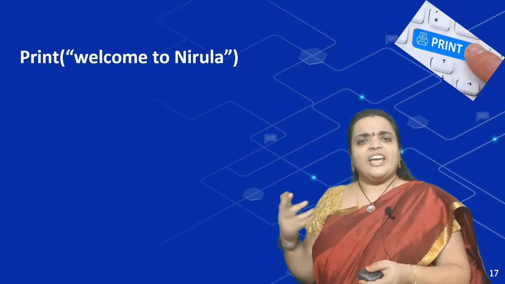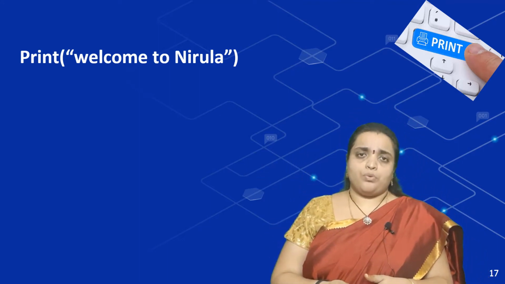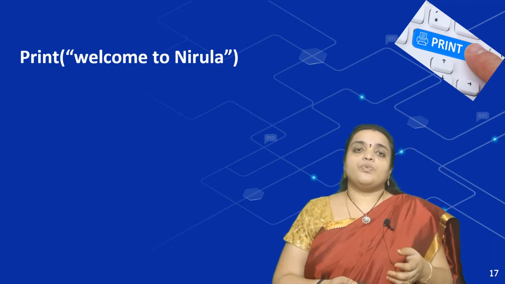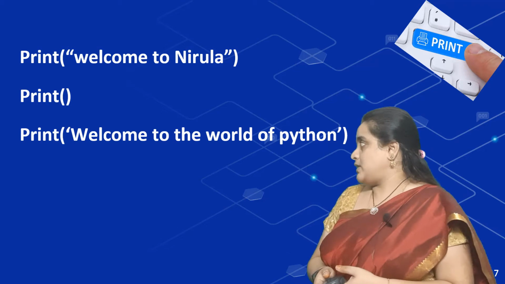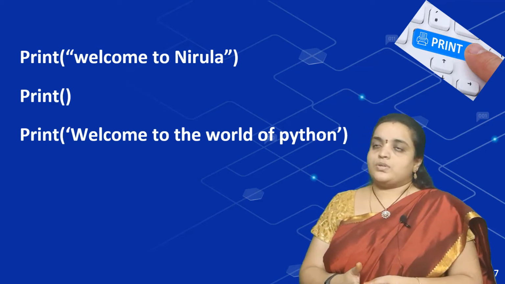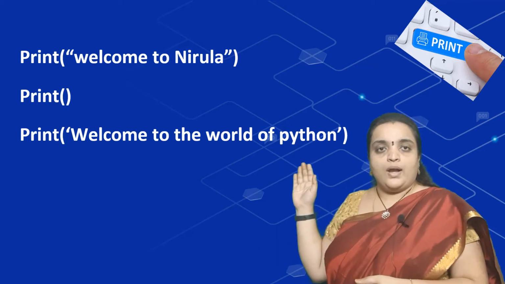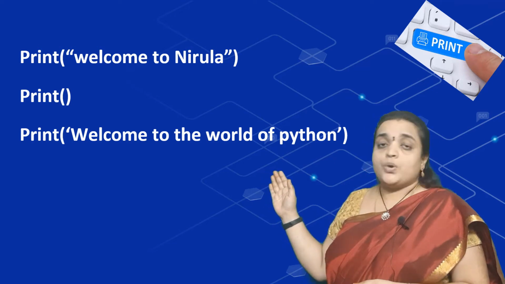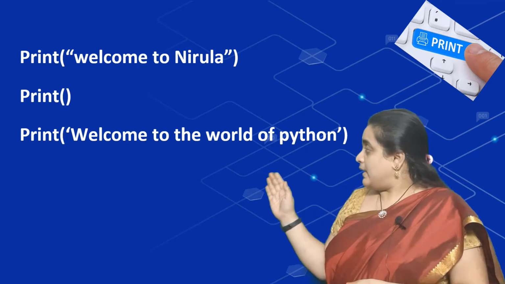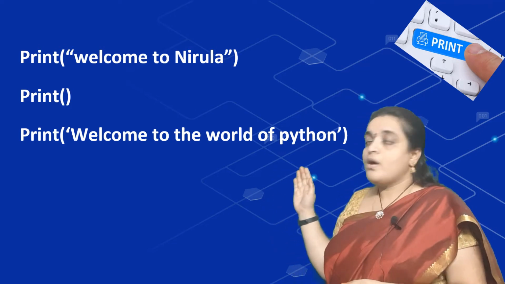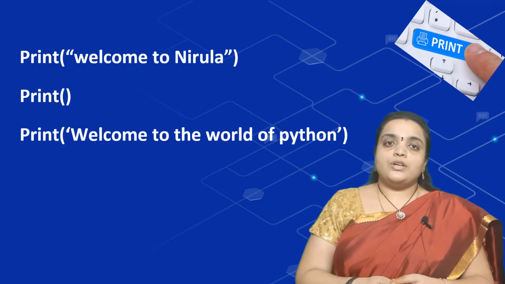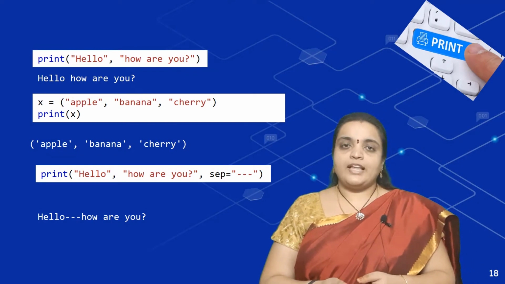Print. So we can print. In our last class itself, I have told you, to print a message, we can use double quotes or we can use single quotes. In the first statement, we have used double quotes, that is welcome to Nirula. In the second step, we use an empty string. In the third step, we use single quotes, that is welcome to the world of Python. Let us see with an example.